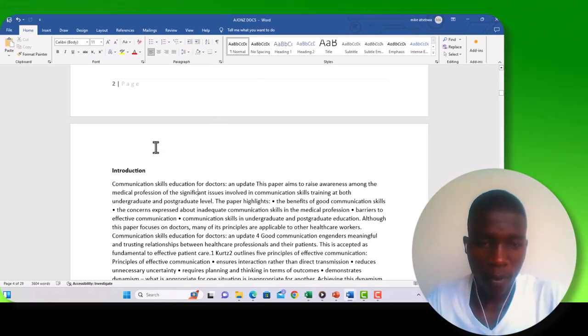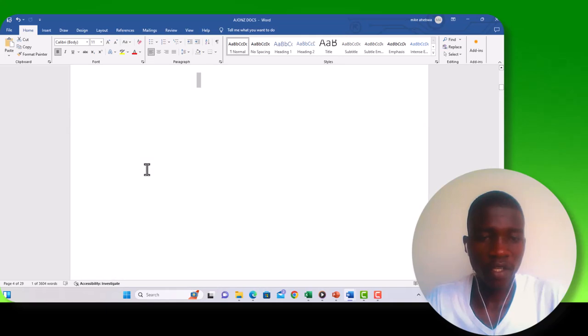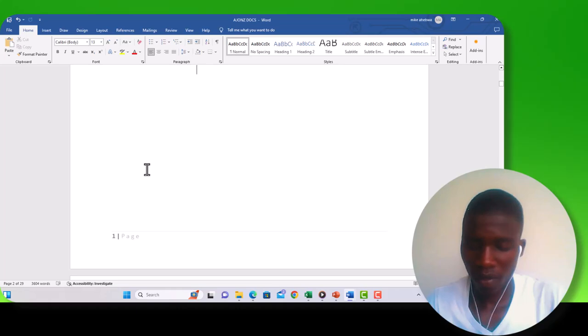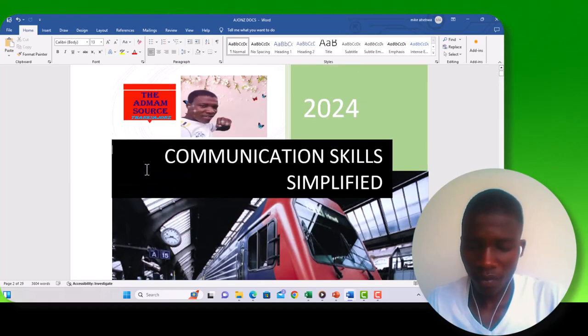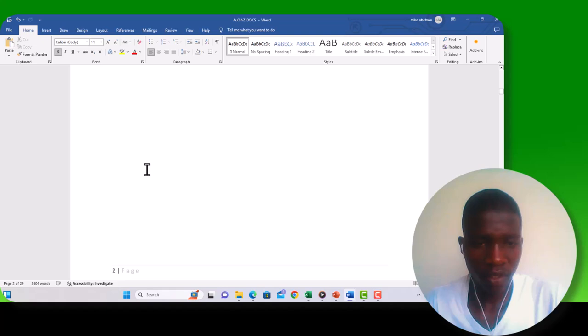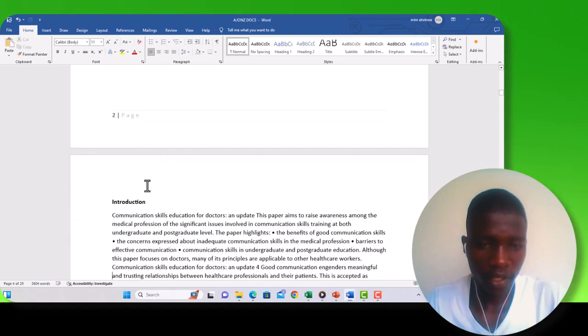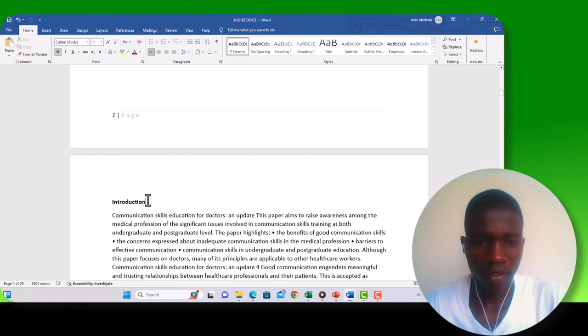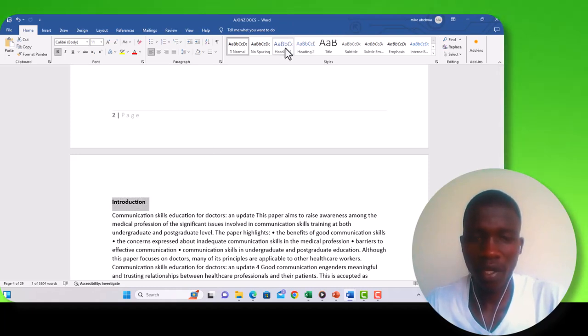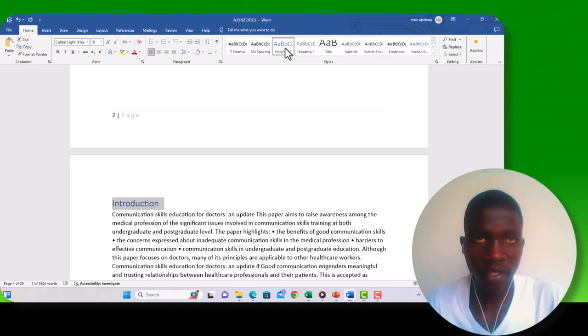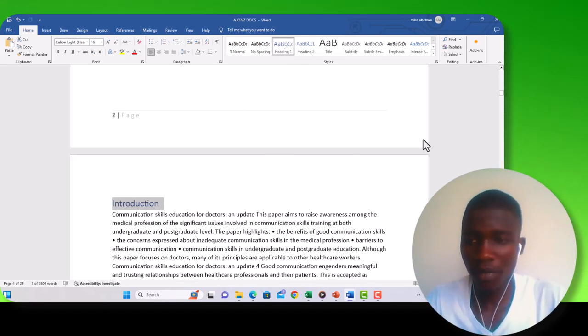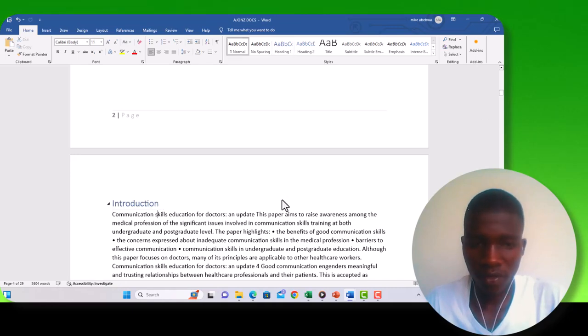So what you do, you highlight that sentence or word which is a heading, then click on heading 1. Once you see it turning blue, then it has been confirmed. Then continue to the next.